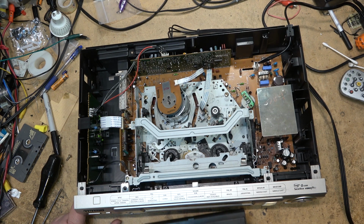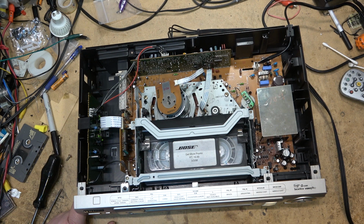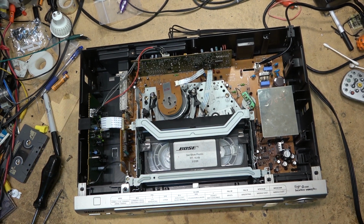So let's try this out now and see what it does. And we have to tell it what mode it's in. There we go, NTSC.